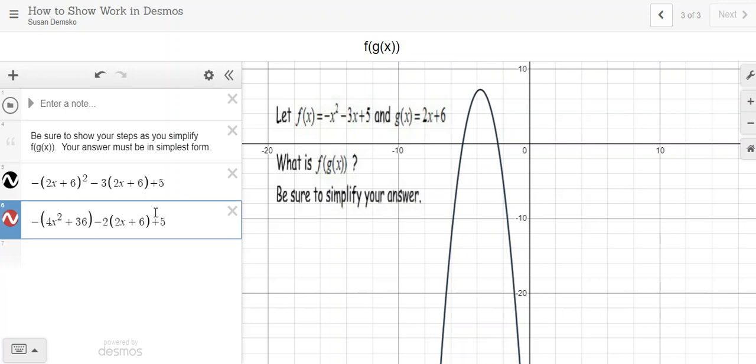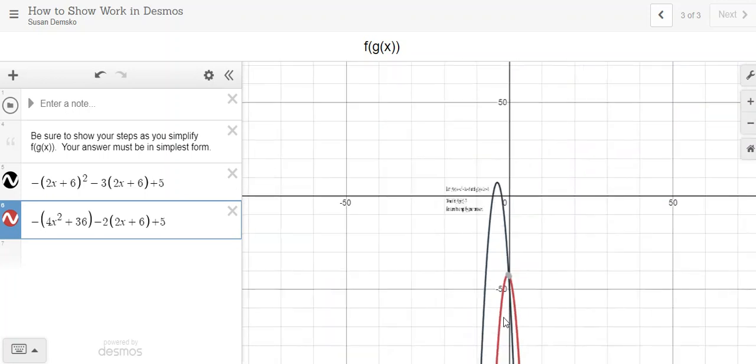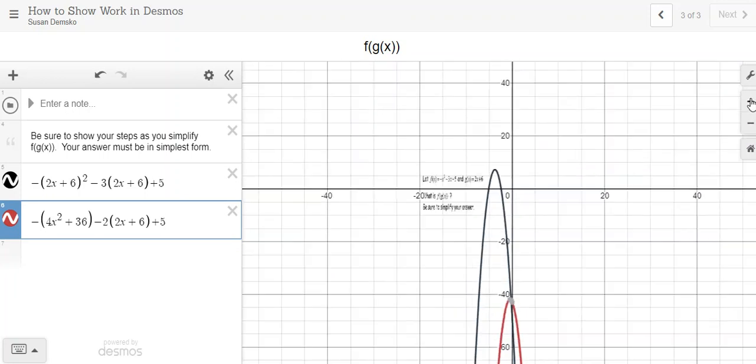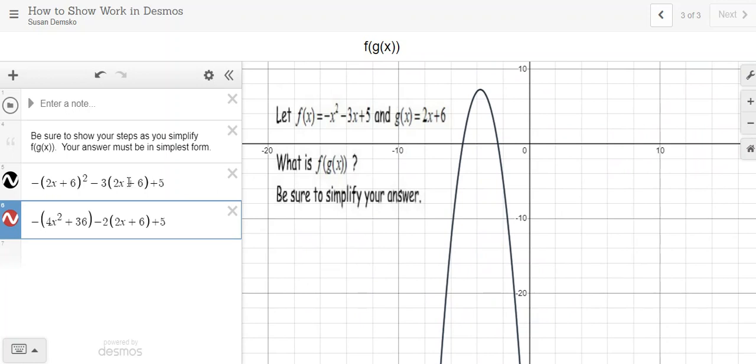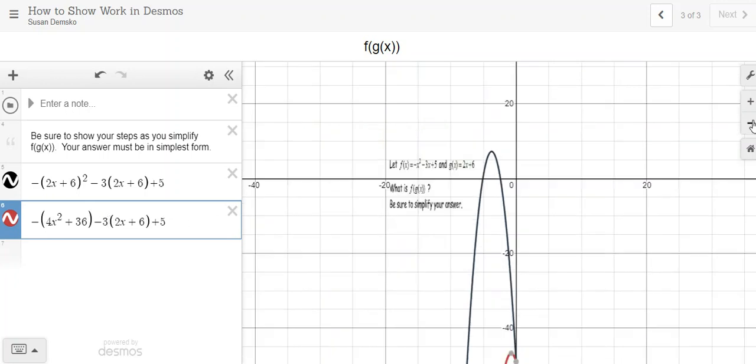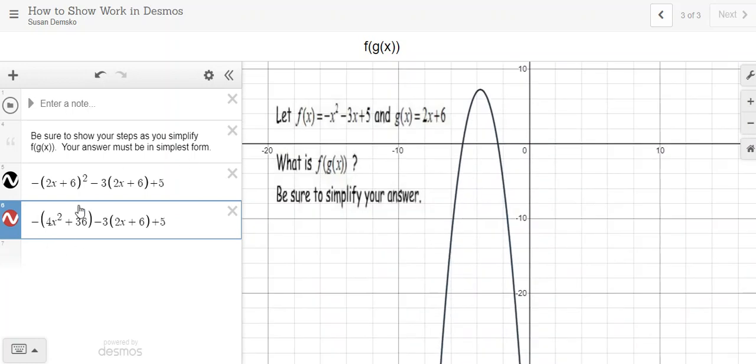So you can see I didn't even know where it went. I don't see any red thing anywhere. I'm going to try to zoom out. Oh my, it's way down there. So I know right away that that's not correct. So this part, sorry, that was a 2. Let's change it to a 3. Numbers have to be the same, and I'm still showing you that that's not correct. It's way down there.